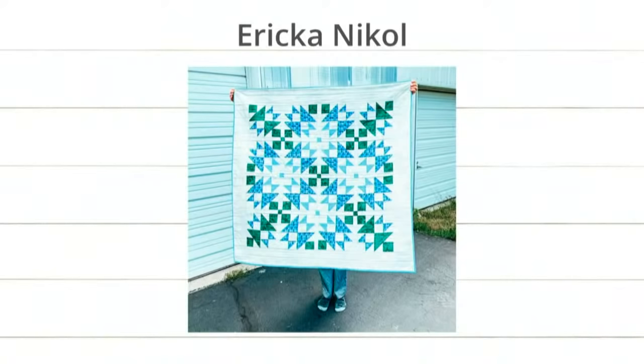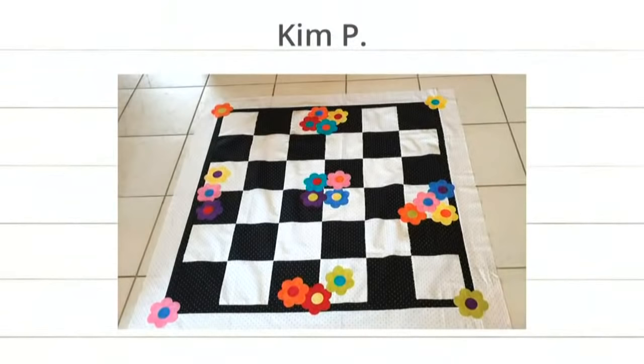Next is Kim P with this super fun checkerboard and floral quilt. So Kim, this is actually one of the very first quilt patterns I ever made here at AccuQuilt. I made it for my great niece about 9 years ago. Emily, do you know what kind of flower she used? Not the flower power dye. Flower power, funky flowers. Right. Look how fun that is.